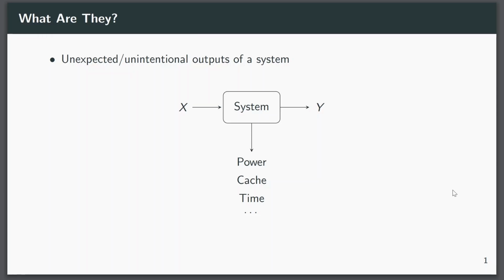These secondary outputs are what we call side channels. And they alone are not problematic, but the problem arises when the input X is sensitive and there's a correlation between X and one of the side channels. In this project, we focused on time-based side channels.